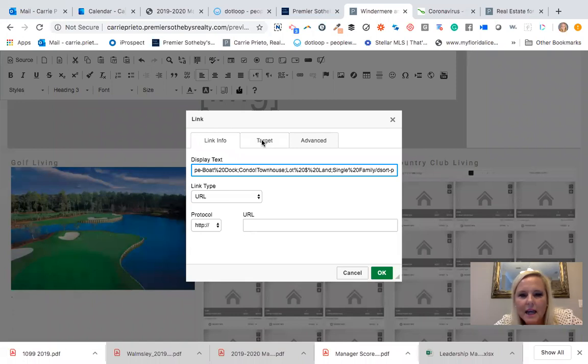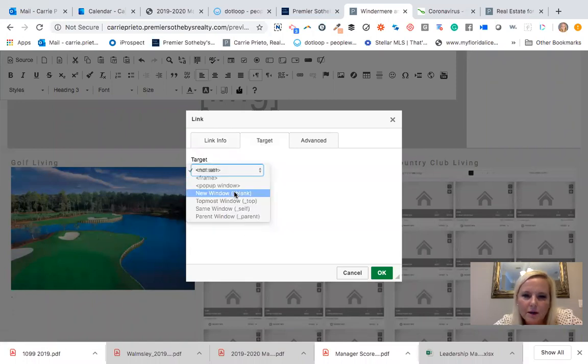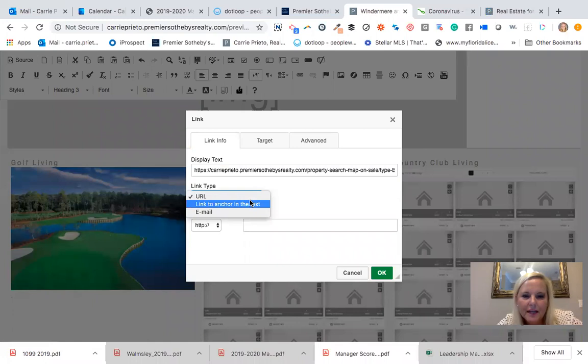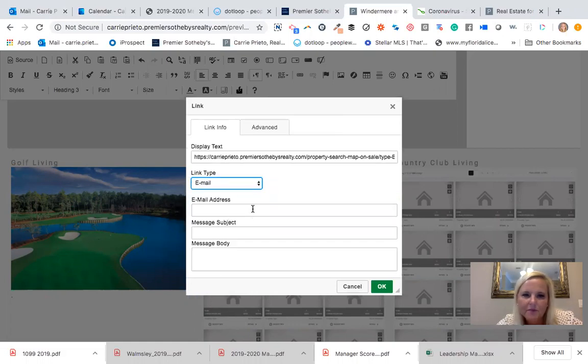Now you have to say you want this to open in a new window. If you don't, what happens is it'll reopen on that page you were in. So if you sent it to, let's say, Premier Sotheby's, you will lose them off of your website. Everybody with me? Good? The other thing is, this is where they could click on this and that sends an email automatically, which is really cool. So if you didn't want them to go to a picture, you want to say, click here to get your free download. You can make this an email that pops up. Let's just for fun say email. You'd say who you're going to send it to, yourself.